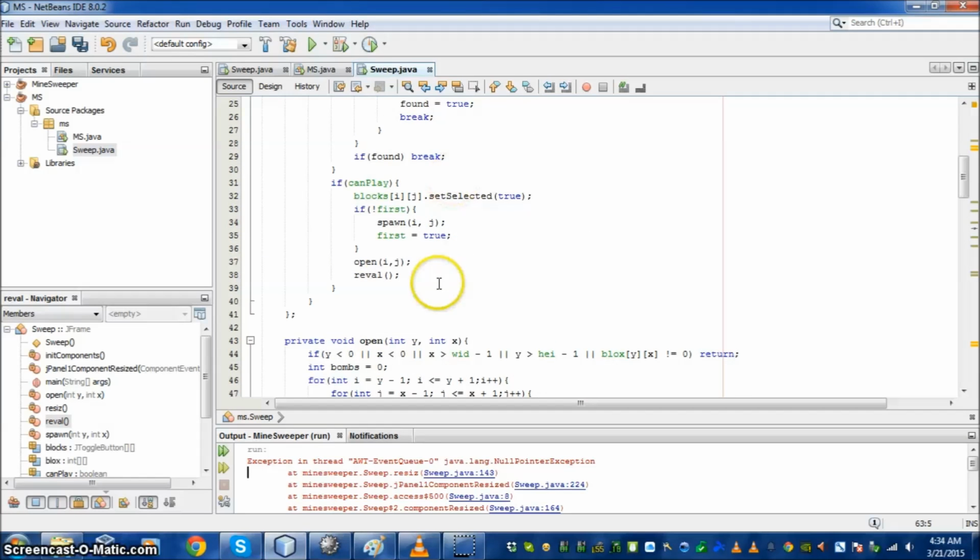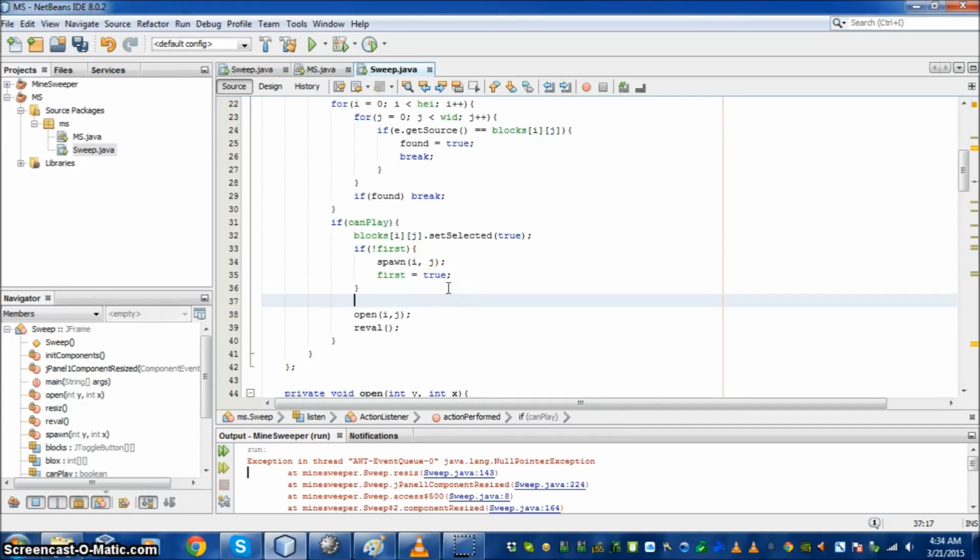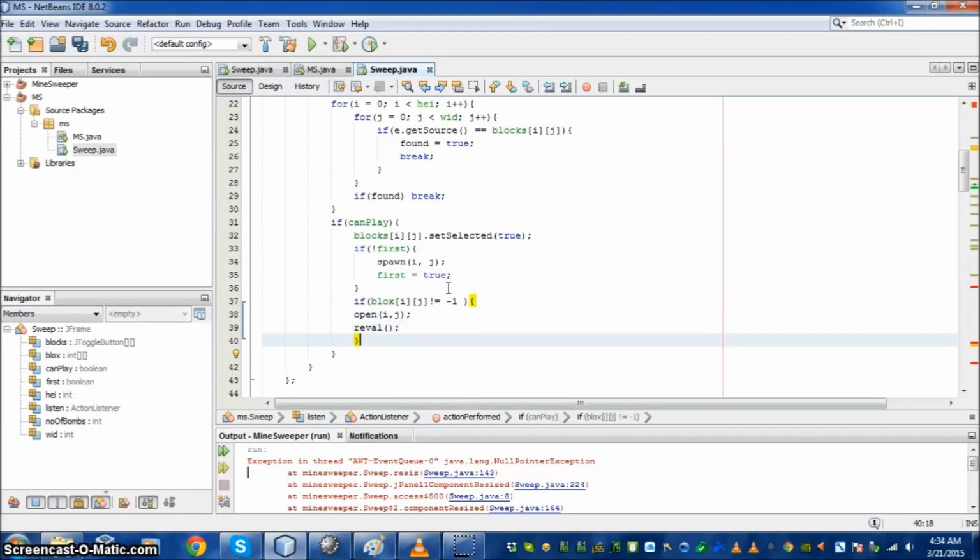So like I said again, before we open it, we're gonna say if blocks at the point I J is not -1, so there's no bomb there, then we're gonna open it and revalidate.